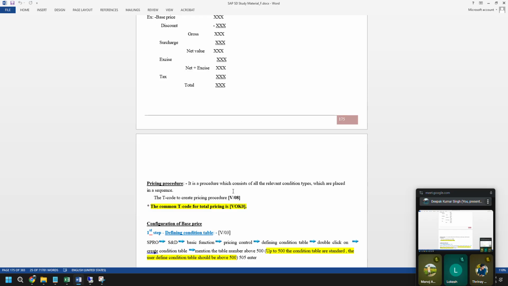See, if you ask me, some companies, whichever are very transparent, work in that way only. They take the VPRS and then work based on that. But as I said, what is VPRS? VPRS is not base price. It is the price at which you have bought the goods, right? And when you are doing any business, you don't want your customer to know at what price you are buying the goods. That's your purchasing cost, right?